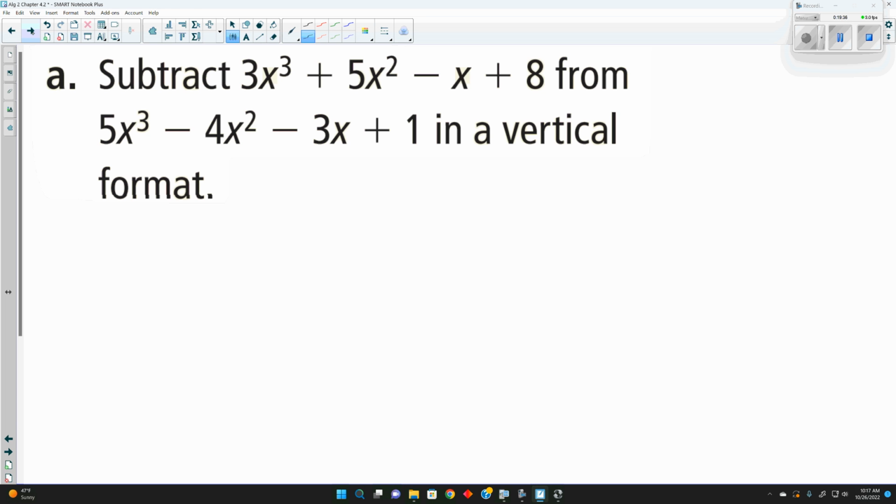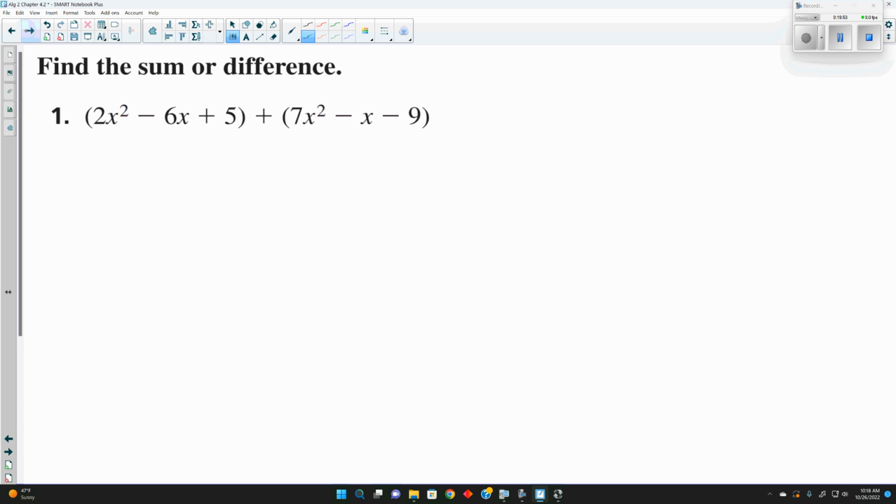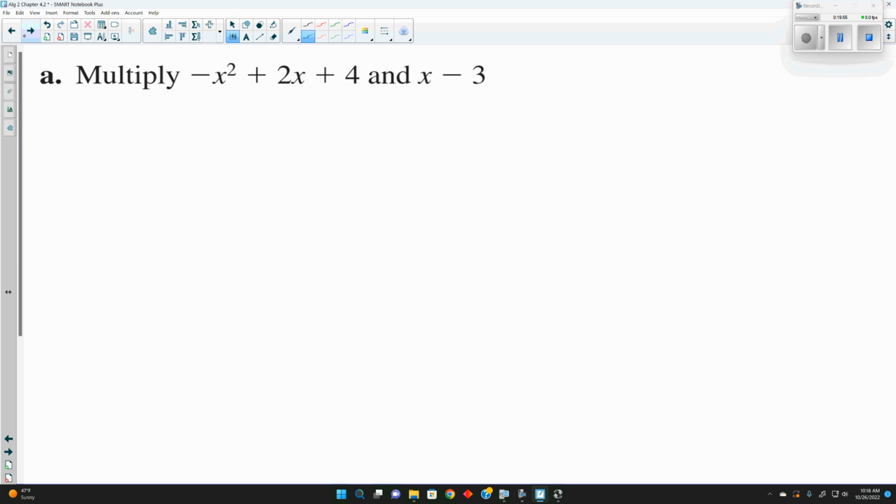So do we feel comfortable with these here? Do we need to see another example of addition, subtraction? We feel good with this? Yes? No? You feel good? Okay. And again, if you do these on the assignment and have trouble with any of these here, ask, and I will work them out and we'll go through them and help you out there, okay?